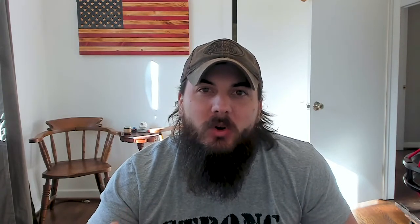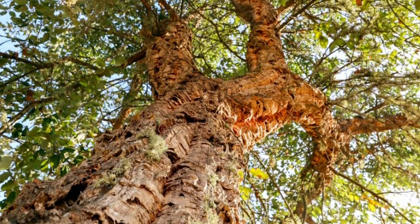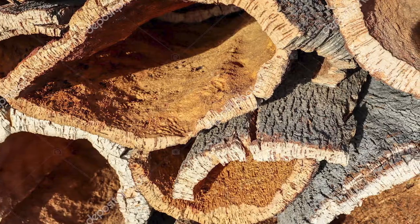Moving on to fishing rods, these primarily come in three varieties: graphite, fiberglass, and some new generation composite materials. Rod manufacturers are also a lot of times using cork for the handle. All of these materials can be sourced locally except for cork, which actually comes from the cork oak, a tree that is almost exclusively found in the Mediterranean region of the world — so countries like Portugal, Spain, Algeria, and others are the primary exporters of cork.